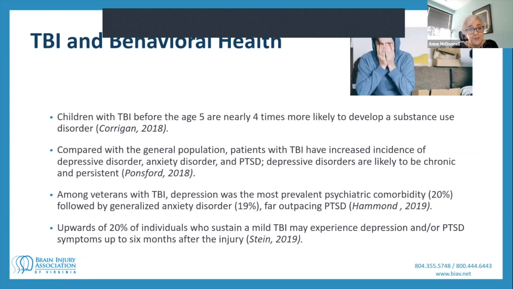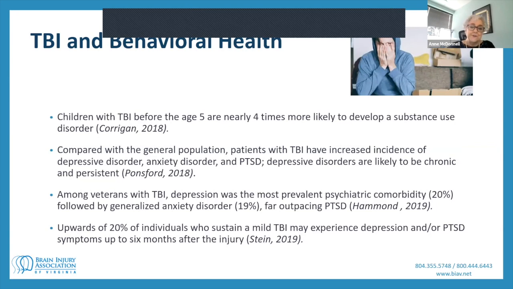And the link between brain injury and behavioral health is long studied and strong. We know that compared with the general population, patients with brain injuries are far more likely to have depression, anxiety, and probably PTSD. And the depression is likely to be chronic and persistent. Among veterans, depression was the most prevalent psychiatric comorbidity, followed by anxiety, but far outpacing PTSD. And upwards of 20% of folks who sustain a mild brain injury may experience depression.